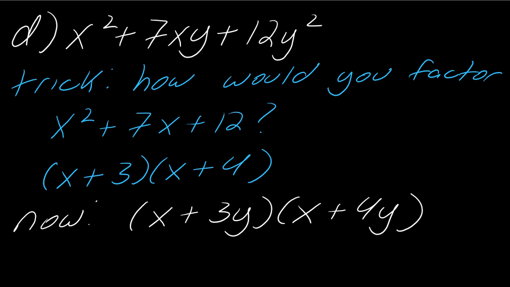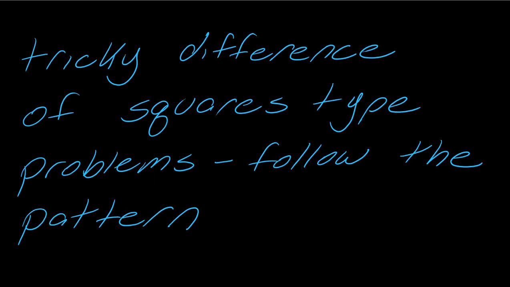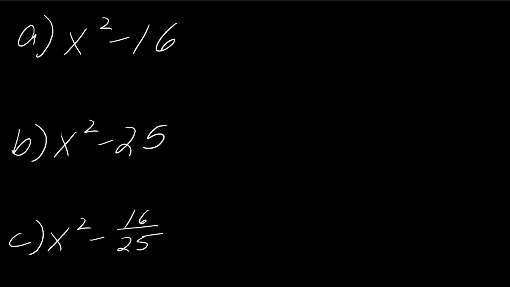So those were a few tricks that you can try as you're working through factoring. The last thing that I want to talk about are some tricky difference of squares type problems. The whole idea with this is that you really just want to follow the pattern, okay? So let's warm this up for a second. I've got 3 examples and you can see what I mean by following the pattern.